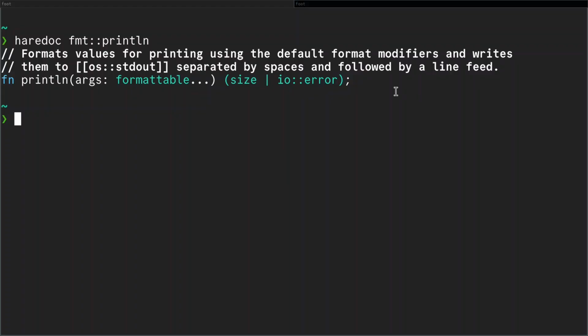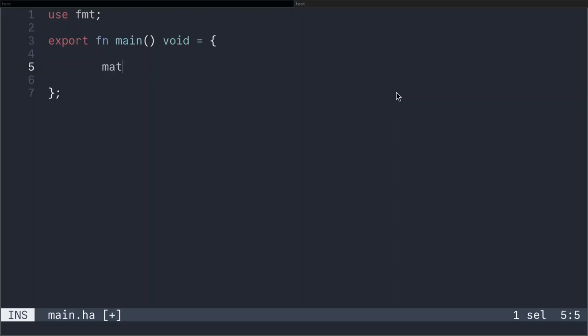Okay, and I'll show you the idiomatic way that this is generally done in Hare. So we have our match expression, and we open it, remember, like we're calling a function, and inside of this is where we actually call our function. So we'll just say hello world, like K&R. That's where this comes from. And so you can see what's happening here. We have our match expression, and we're calling the printline function from the format module.